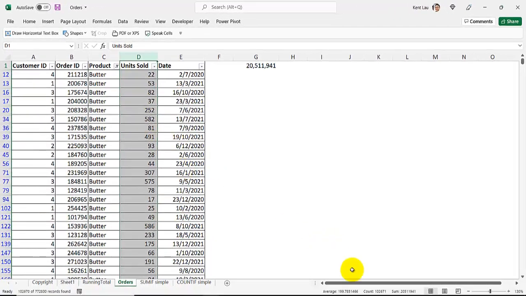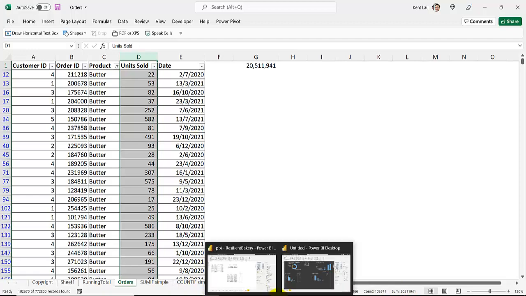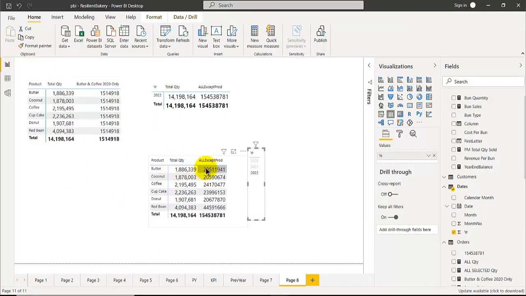So therefore it has the 20,051 for this filter. See, that is what it means when you have ALLEXCEPT. Okay, remove all the filters. The all means all the filters except the butter in this case.